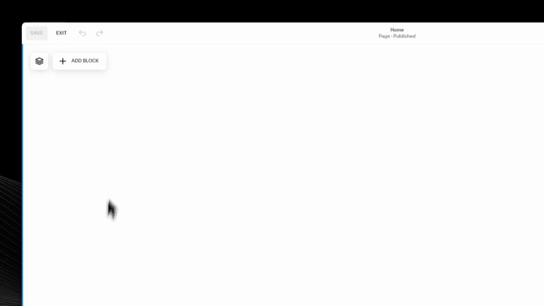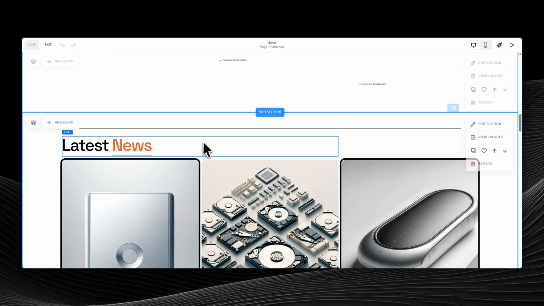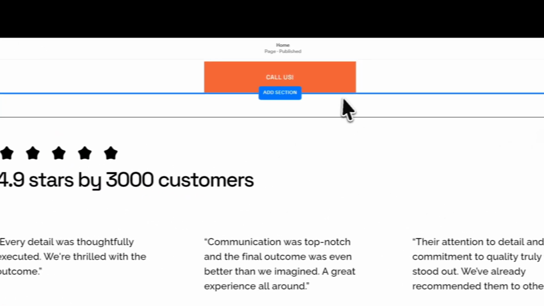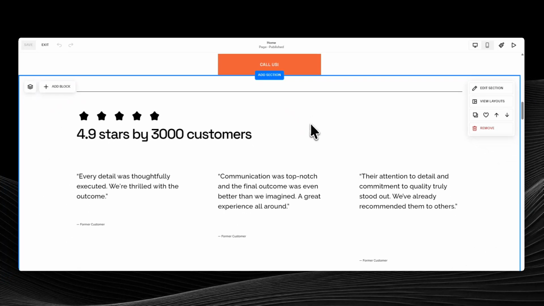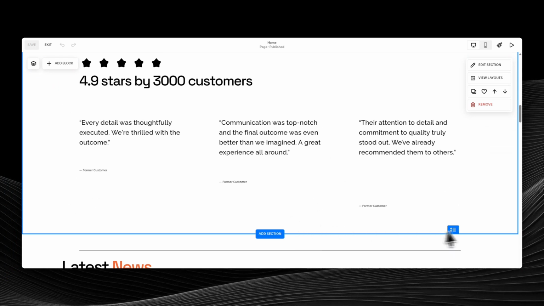Once you're in edit mode, go to the section you want to make smaller. Move your cursor over that area and click on the section to select it. This is important because the resize control only becomes available when the section is actively selected. When it's selected, you should see the editing outline and controls appear around it.